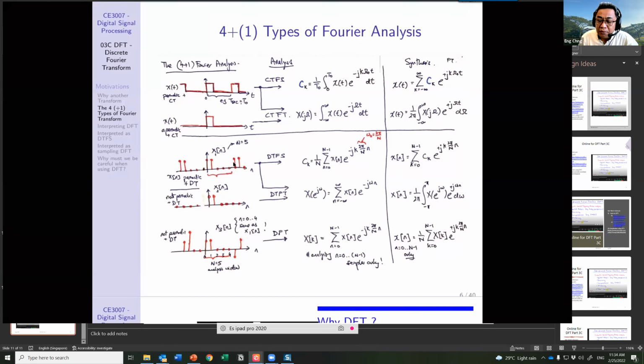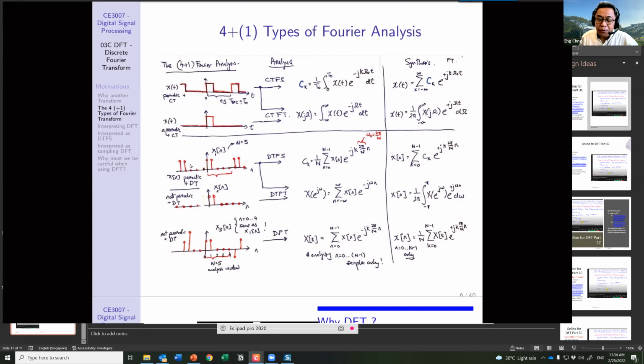To recap, discrete time Fourier series is for periodic discrete time signal. So this guy is a 5-point and it repeats. Discrete time Fourier transform is for aperiodic signal of infinite length. In this case, we have zeros and then some values and then lots of zeros. But actually, for discrete time Fourier transform, it can analyze an infinite sequence. So these guys do not need to be zero. But in this particular example, we are going to show you that at least for these 5 points, these 5 points are exactly the same. So there's a deep relationship between discrete time Fourier series and Fourier transform when the sequences are the same.